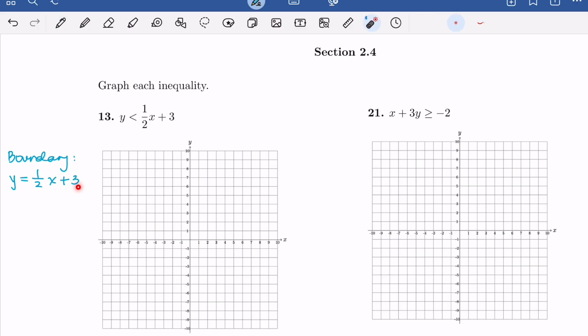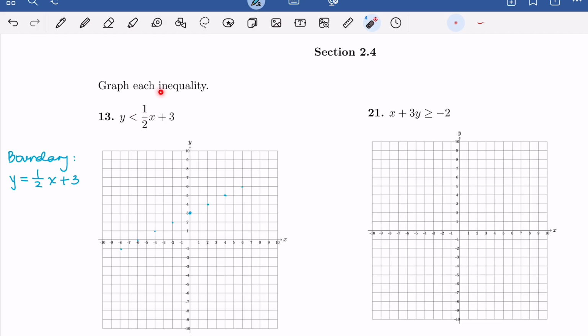Now notice this equation is in slope-intercept form. So now that we have an equation in slope-intercept form, we can easily plot this line. We know that our y-intercept is going to be (0, positive 3), so we're going to draw a point there. And then our slope is 1/2, so we're going to go up 1 over 2, up 1 over 2, and in the opposite direction, we're going to have this. So that's what the graph of our line looks like. And that's why we're setting up this boundary first, just so that we can easily plot this line.